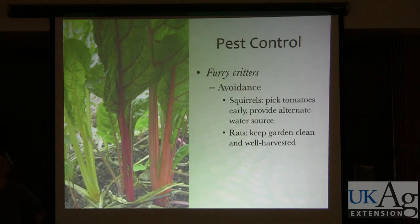You can also try to avoid providing what they're looking for. My best strategy — squirrels tend to go for my tomatoes. Just pick them when they just start to blush. If you get them before they're really sweet and ripe and juicy, squirrels are not going to zero in on them as fast. You can also provide an alternate water source, since what they're really going for is the water in the vegetables — though then you might be providing habitat for mosquitoes. In my world, rats are also a reality. Keeping your garden clean and well-harvested is key — don't let fruit get overripe or be left on the ground.